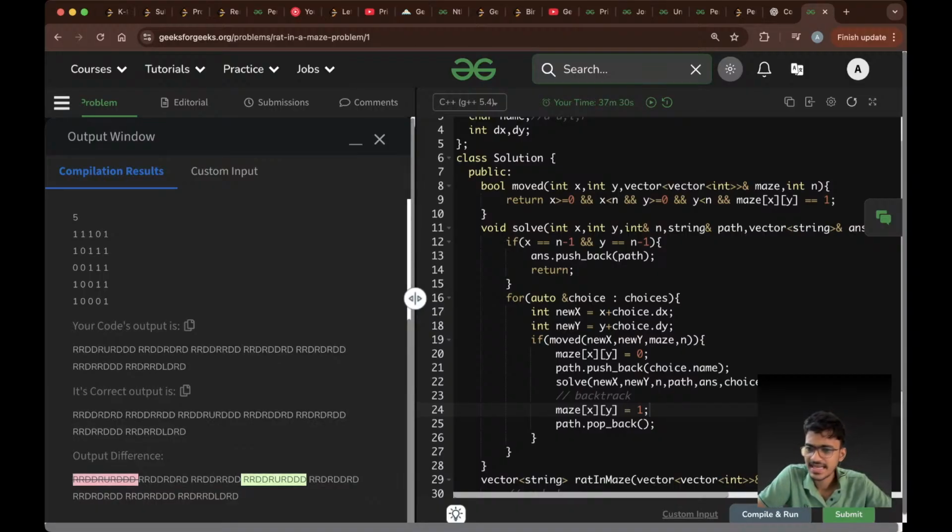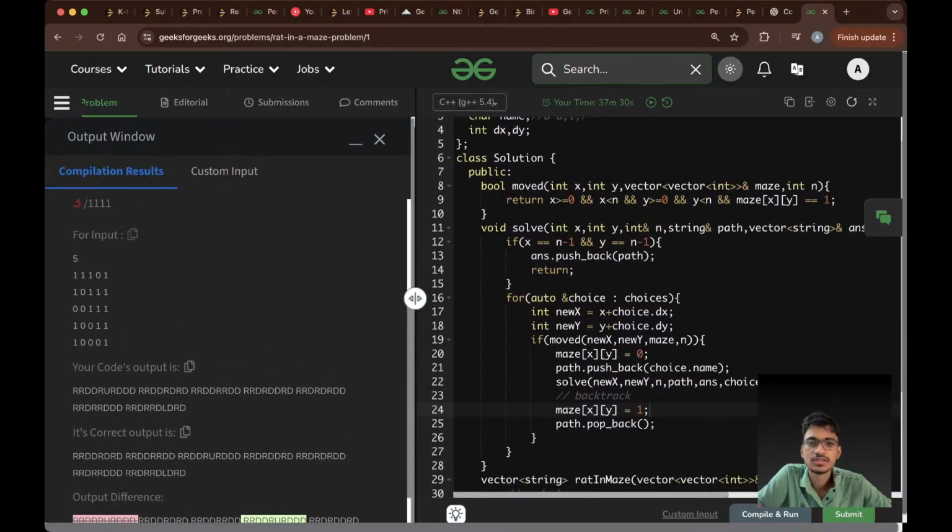We have to print it lexicographically or something.